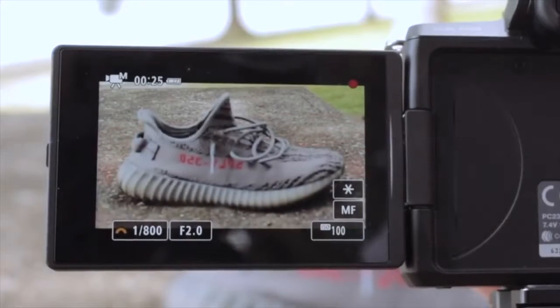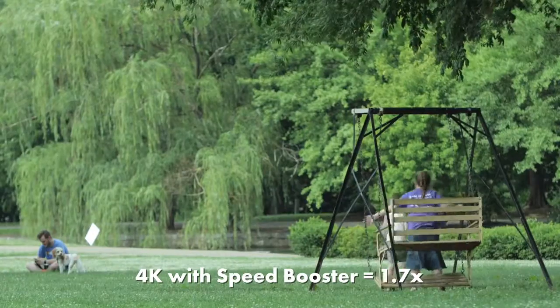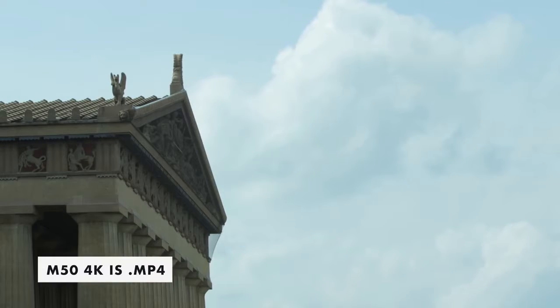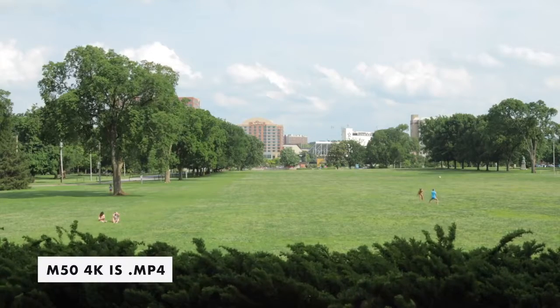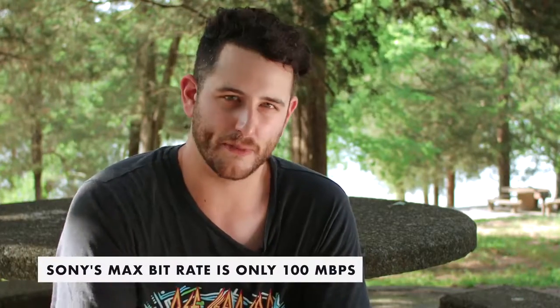But here's the amazing little catch about this camera: we actually have focus peaking on the M50, which means you can pull focus manually using manual lenses and get away with it. One of the reasons the M50 is so good for 4K is because of the codec. The 4K footage is really usable — once you're done recording, you can drop it straight into your computer. It saves valuable space because it's 150 megabits per second compression, which is actually better than Sony's compression system, and it runs really smoothly on your computer.